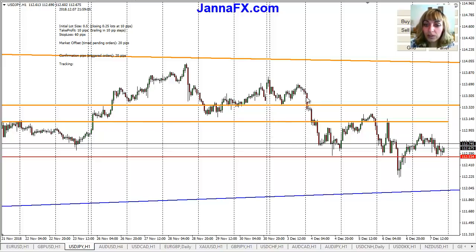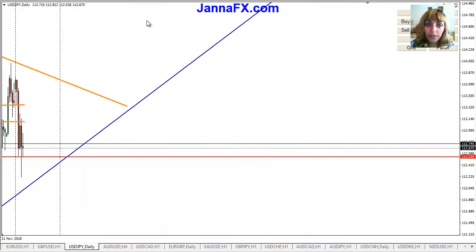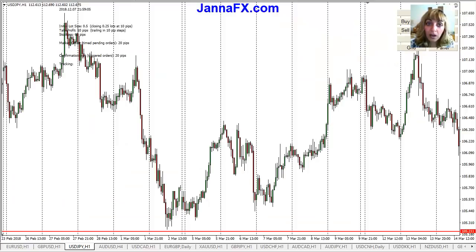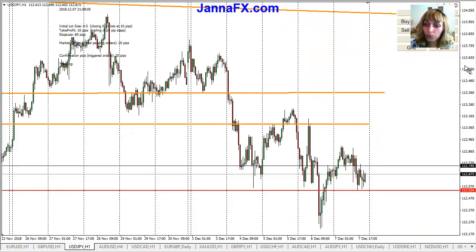It started to consolidate on Monday, and it's created a bit of tops. You see, you have one top and another top, and if you would look at an even bigger picture, that's what I'm saying. Look at the bigger pictures always. On the bigger time frame, you can see you have one big top and another top. So you actually had a double top, which means obviously you could use that previous level as a pending order to sell once again.